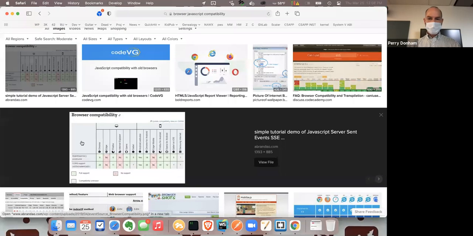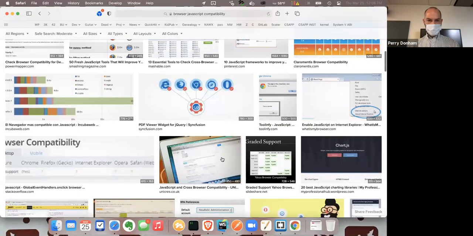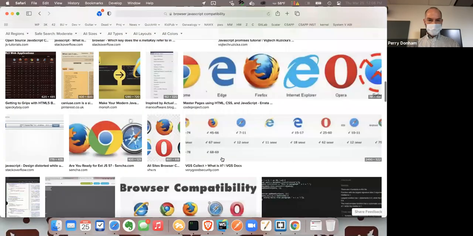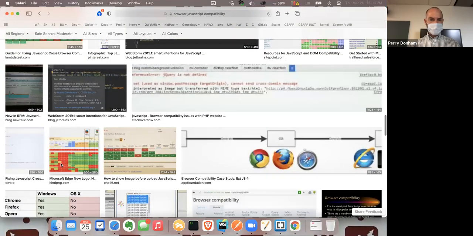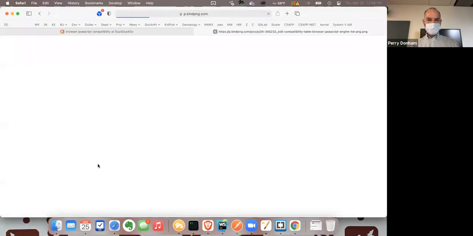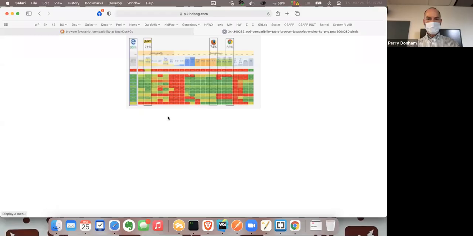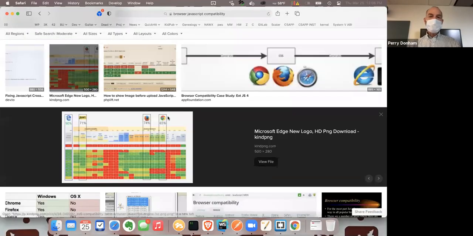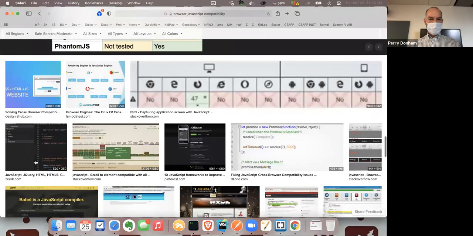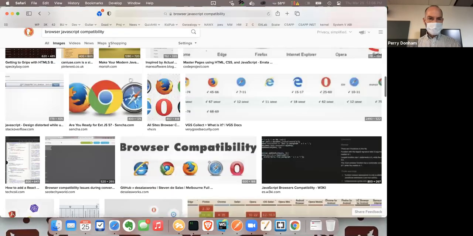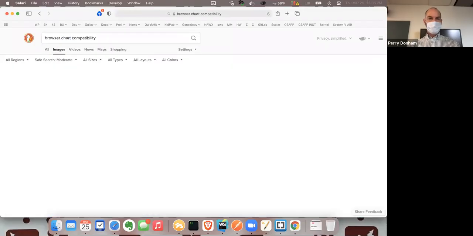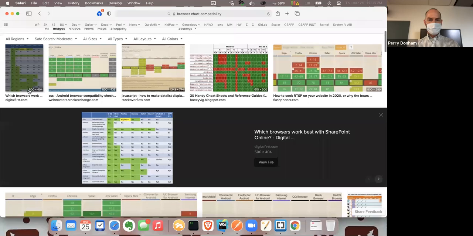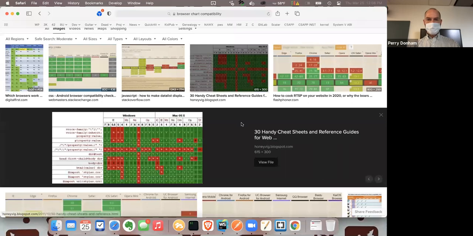Oh, this is a tiny one. Hang on, let me find a bigger one. And of course, I can only find one. Here's one. Yeah, it sucks too. But basically you end up with charts like this. Browser compatibility chart. Let's try this. That's a little better.